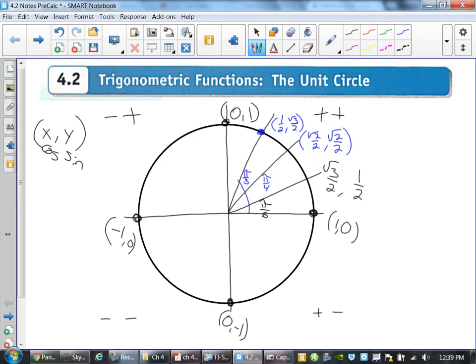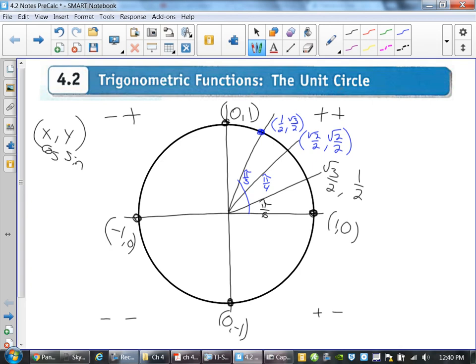Okay? Now, as this thing mirrors itself through, obviously the second value drops itself down. When we drop into the 3rd quadrant here, it is dropped down from pi, a value of pi over 6. So what's pi plus pi over 6? 7 pi over 6. So this theta now is 7 pi over 6. The ordered pair still doesn't change, just the signs do because it's negative, negative. So you have negative root 3 over 2 and negative 1/2 for the cosine and sine value.